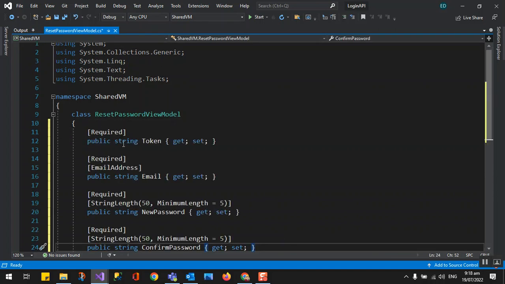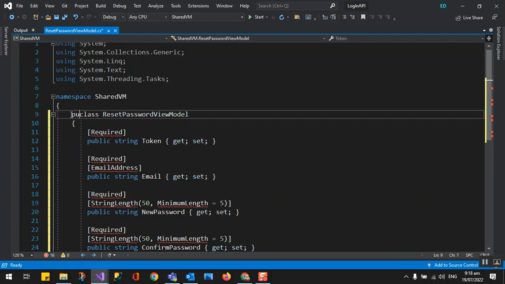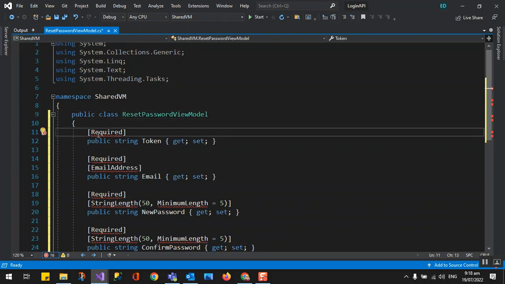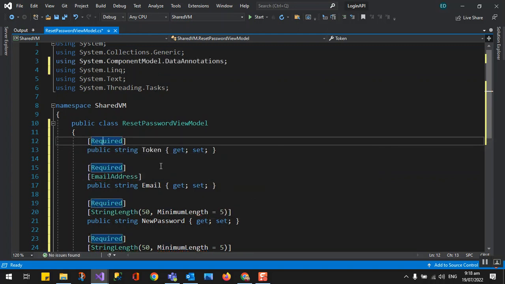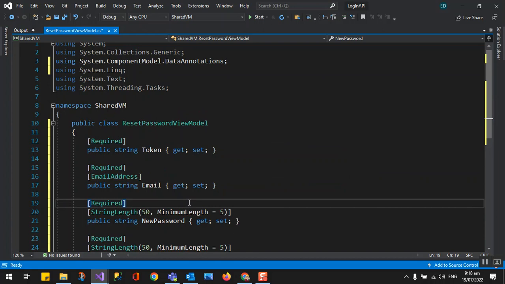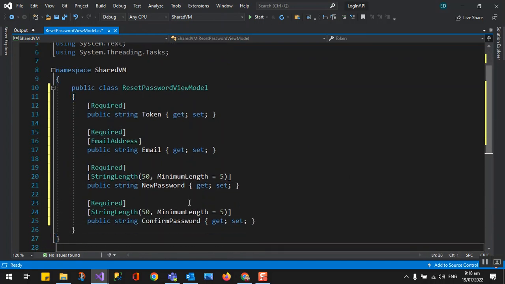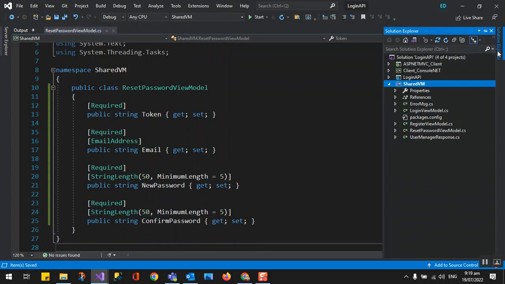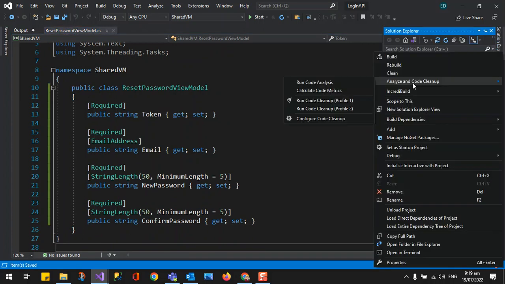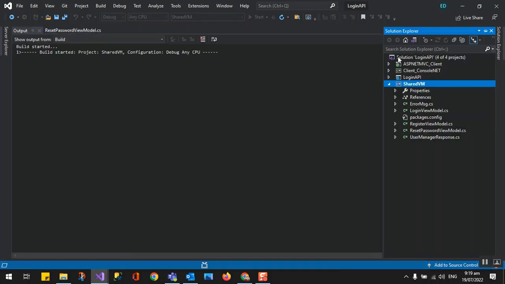Let me add this, then bring in the namespace and the data annotation for the token. So we have email, new password, and confirm password. This is our reset view model.